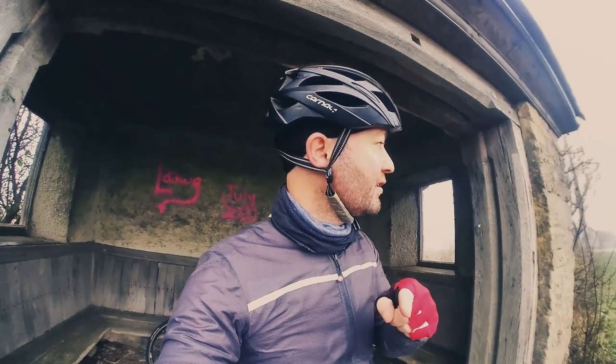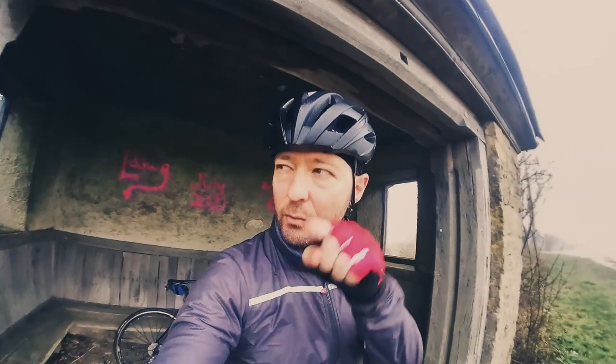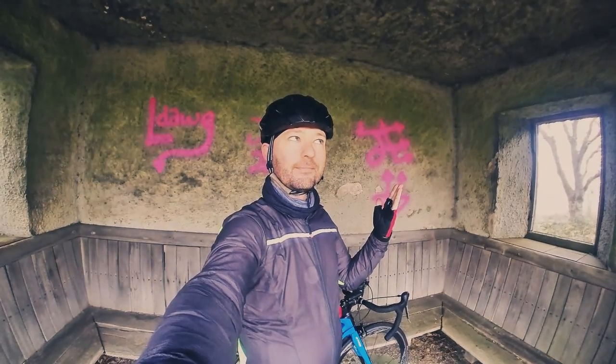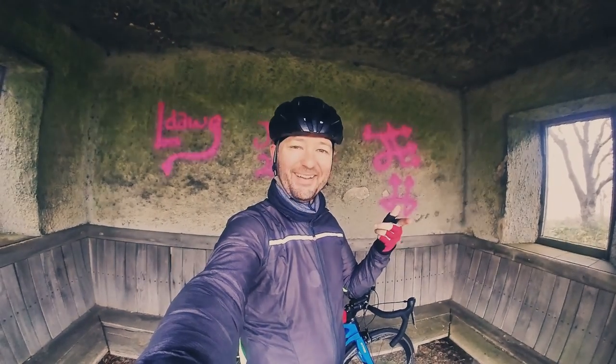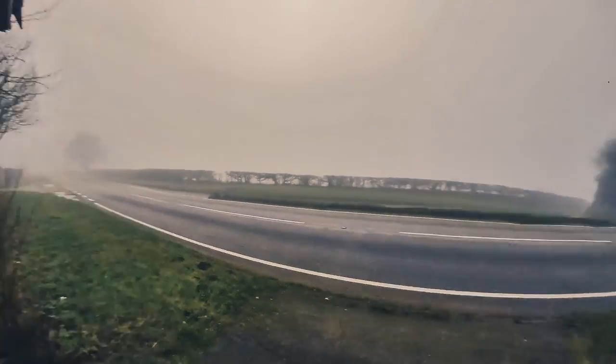There seem to be waves of cars annoying the heck out of me with the sound, because I'm in a bus shelter at the moment. When you get a ton of cars going either way, the sound just gets amplified from here. I'll demonstrate — you just wait. Yeah, that is annoying. And say no more — here comes another one.